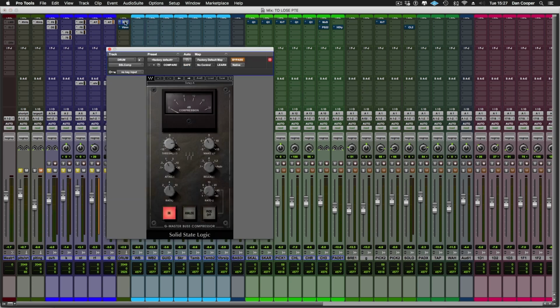Now let's have a look at the drum submix here. SSL Compressor. Can't go too far wrong with this at all. Just there to glue the overall picture of the drums together. Never want to go too far with this. Like that. You want to be more subtle. Always find a slow attack, quick release works for me.